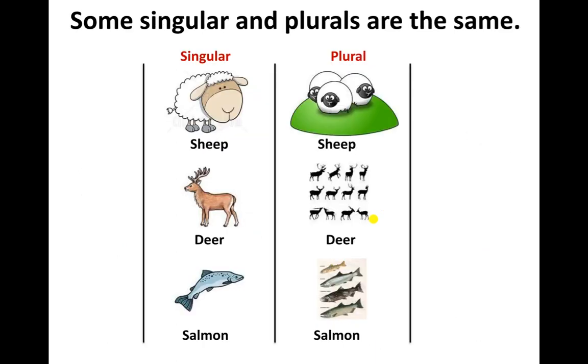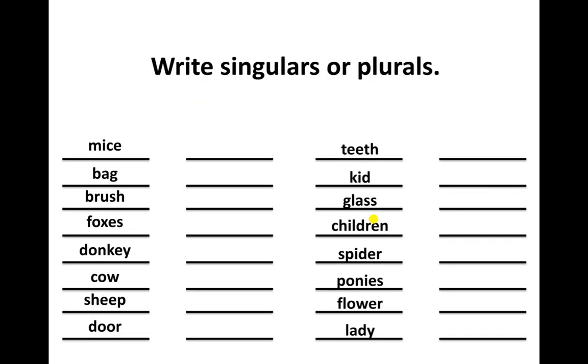And with this, we have come to the last rule of singular and plural. This rule is very easy to remember, as there is no rule at all. You need to remember those words which do not change their form in either singular or plural. There are words like deer, sheep, salmon, furniture, aircraft, etc., which remain same in both singular and plural. So here is a short exercise for you. This is solely for your practice.